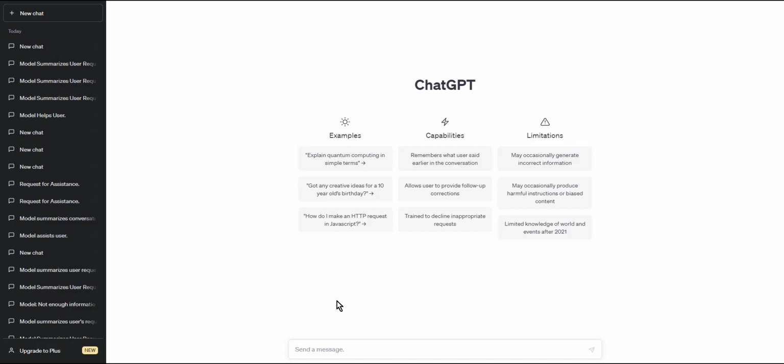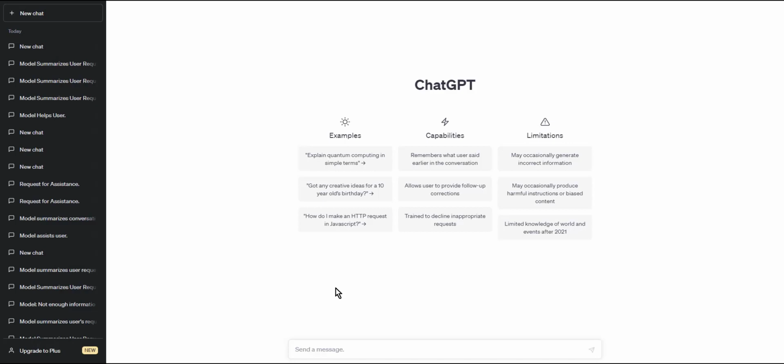We will start by generating a catchy introduction using the model, and then we will move on to the main steps of the essay writing process. With the help of ChatGPT, you will be able to write an essay that is well structured, engaging, and effective. Ready to get started? Let's dive in. The first step in writing an essay is to choose a topic.